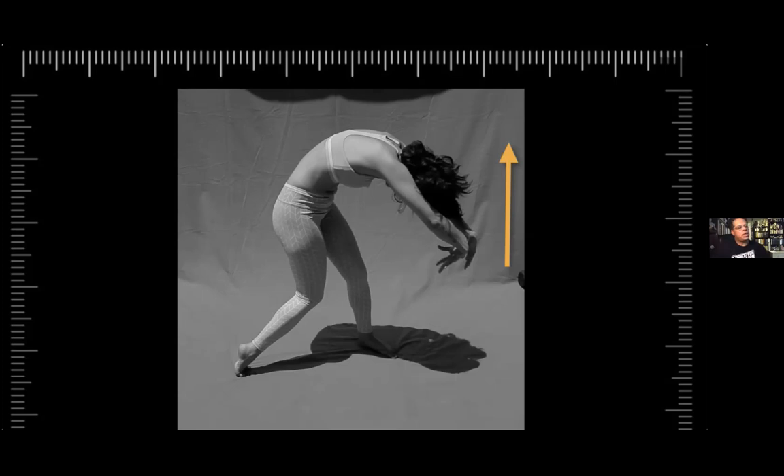Talking about the skull — I was always afraid of anatomy in college because the friends I knew who had gotten heavily into anatomy, their work got really stiff and it made me scared of anatomy. I said, 'I'm not going to learn anatomy.' I think that was a really bad choice on my part, because I think that you can do dynamic flowing anatomy. It's just how you approach it.